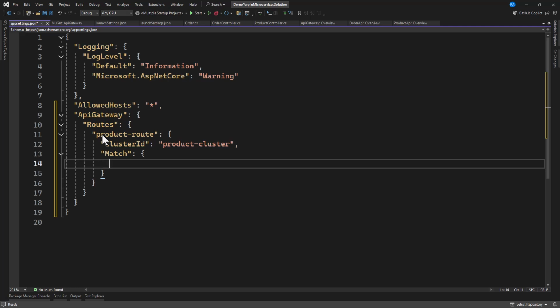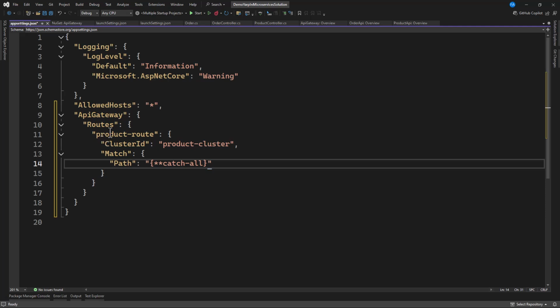And in order to match everything, it's very simple and easy to implement. Watch it. Just provide path. And after that, all that you need to do here is add this to represent all, and add the catch all, and that is all. So any endpoint or any route which is passed on to this endpoint is going to be caught and directed, or mapped, to that specific API controller endpoint.